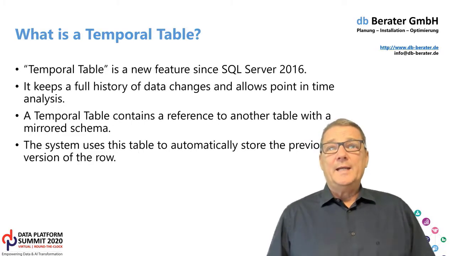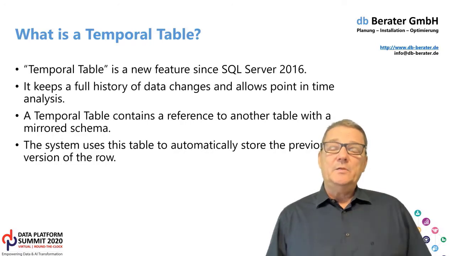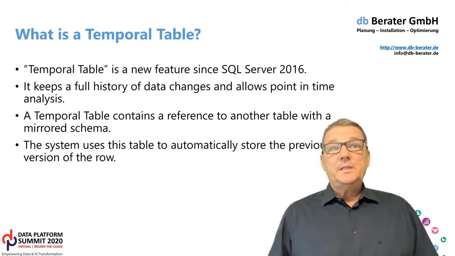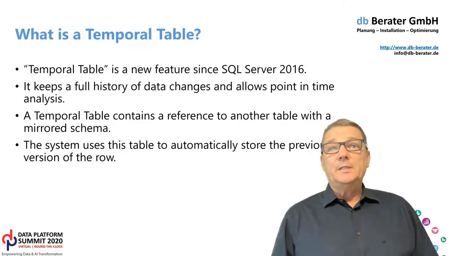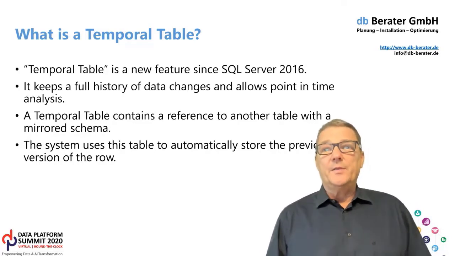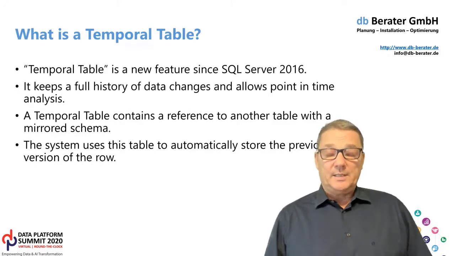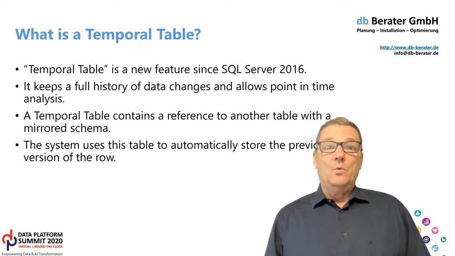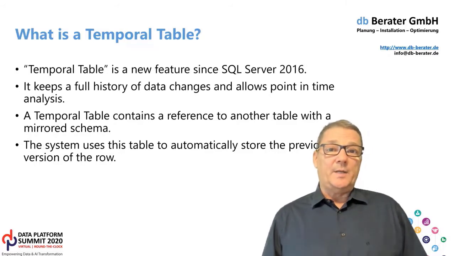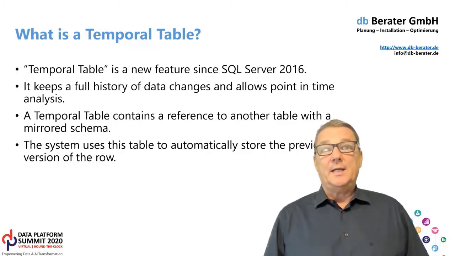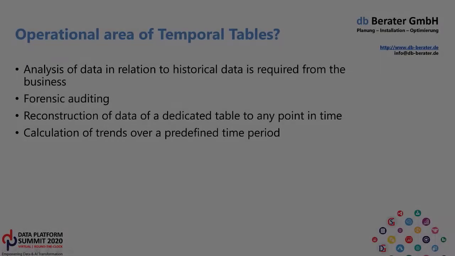SQL Server has implemented temporal tables as a new feature in SQL Server 2016. Temporal tables will keep the full history of data changes and allow a dedicated point-in-time analysis. A temporal table contains a reference to another table with a mirrored schema, which means that we always have a table in our SQL Server database which has exactly the same metadata as my working table.